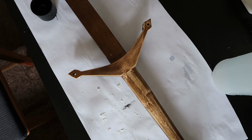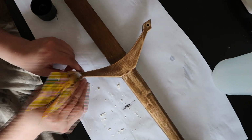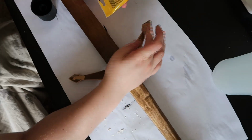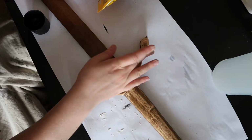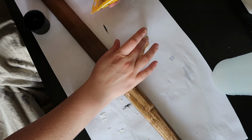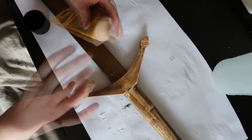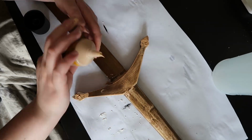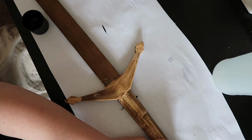I also used some wood filler to fill in the holes on the hilts of the sword and fill in the cracks where the hilt joins with everything. Again, this was a very inexpensive sword, so the joins didn't necessarily meet very well. They were glued securely, but there were cracks that would be visible.